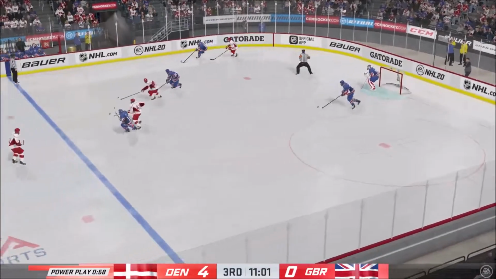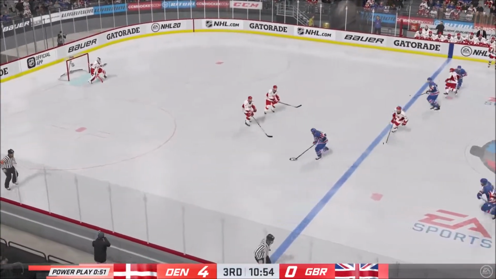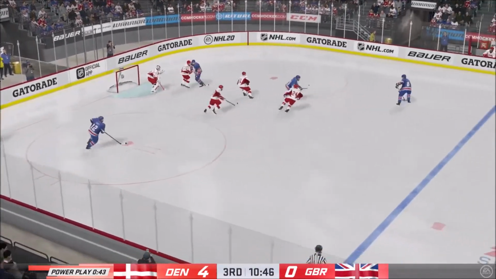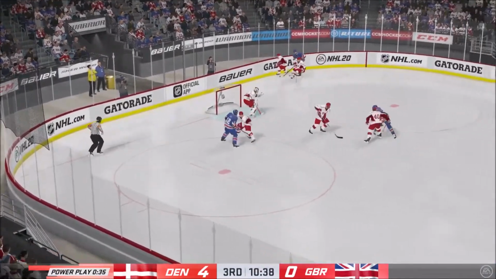Team Great Britain's got it in their own zone. Looks to get the puck over to Gray. Moves the puck along the half wall. Receives the pass along the half wall with the puck.